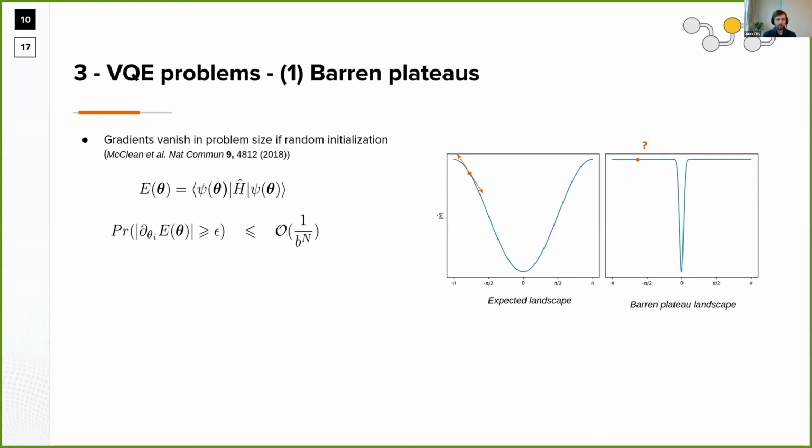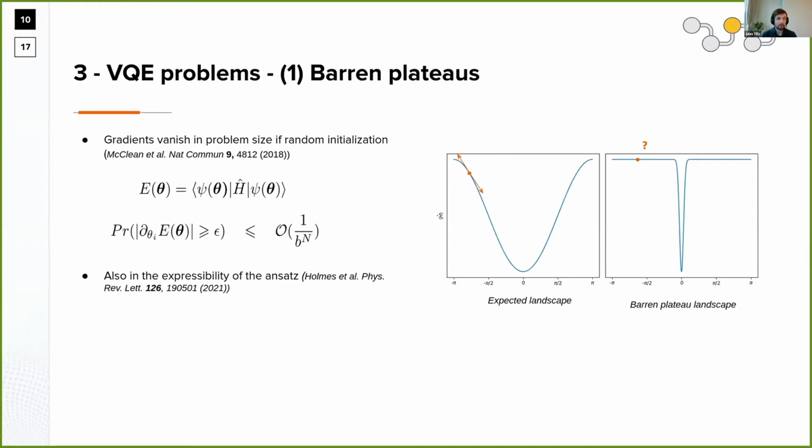So this is not particularly a good sign for variational quantum algorithms, because it means that optimization is not possible in a lot of cases. There's a number of drivers for this problem to happen, and it's been shown to happen in a number of situations. So the first one that is worth mentioning is the expressibility of the ansatz.